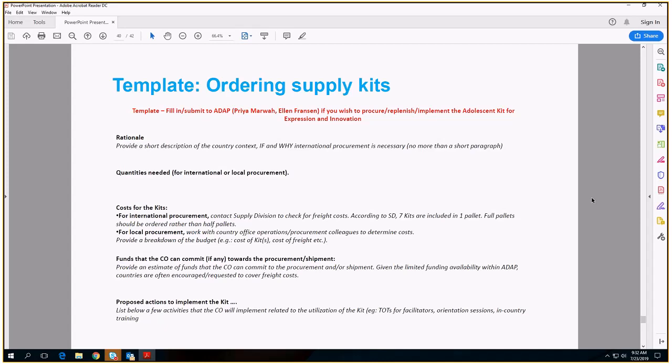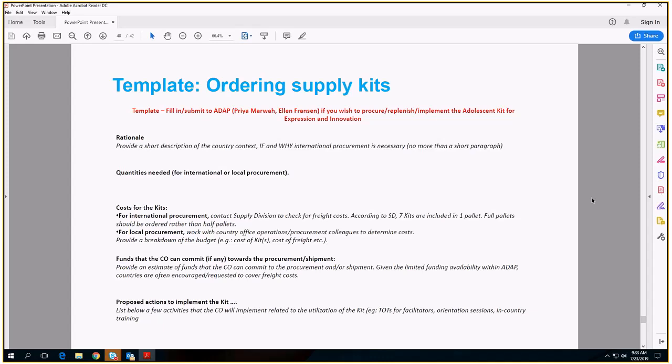And then once Ellen and I receive the quantities and requests from country offices, we can then assess how much and how many kits we can support for each country, and we can get back to you. And the procurement process will then be handled between the country office and supply division directly, and we will provide you with the funding information. And we will ask you very quickly to just share with us what you're intending to do with the kit when you get it. What types of trainings are you planning to do? Are you planning to do any preparedness related work? Are you doing it actually for a humanitarian response taking place?